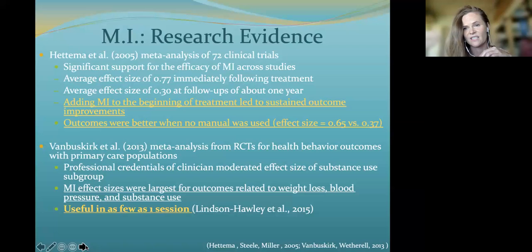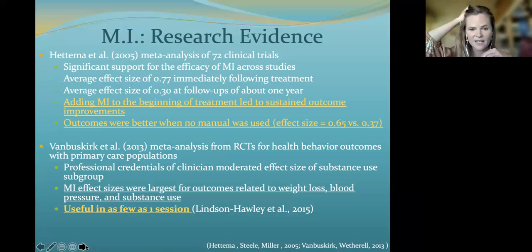It's actually going to do a little damage. Whereas the practitioners who didn't have a manual and were going more with the spirit of MI are going to recognize, no, this person is not ready for a change plan, and therefore it's going to be a lot more effective because they're not pushing them backwards. So a really interesting demonstration of the point of the spirit of MI there.